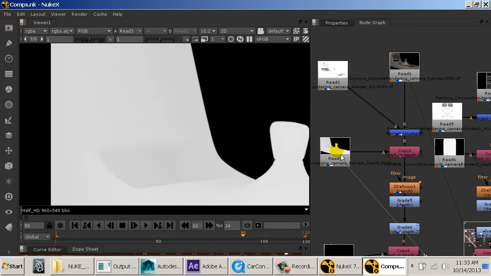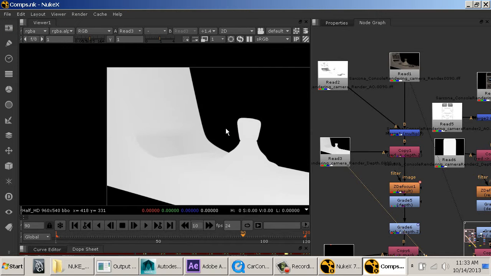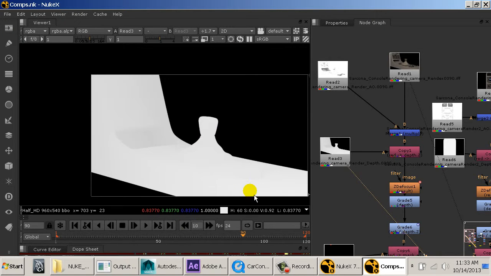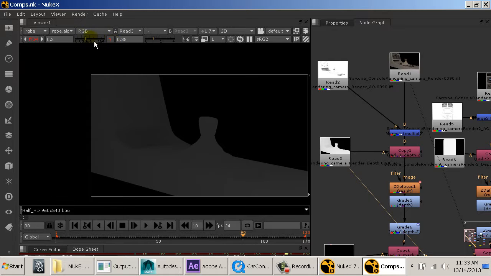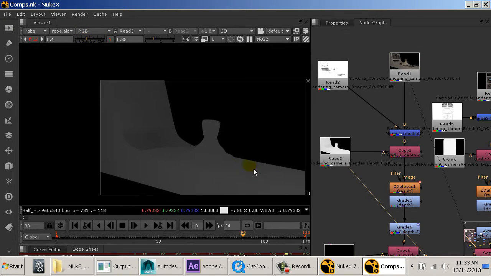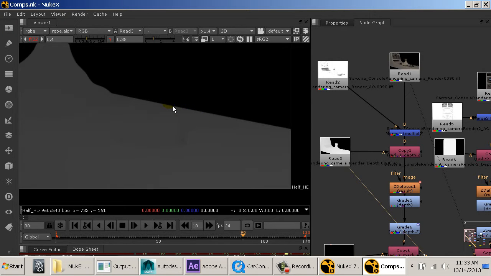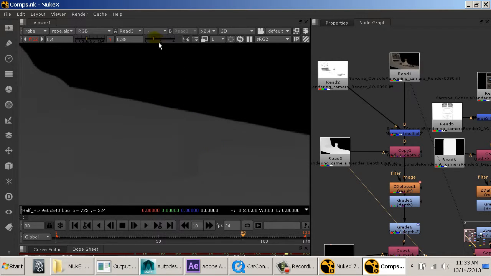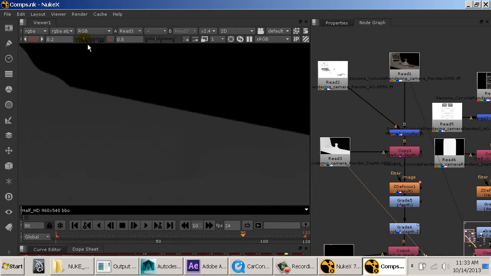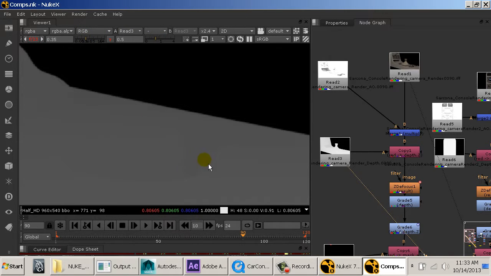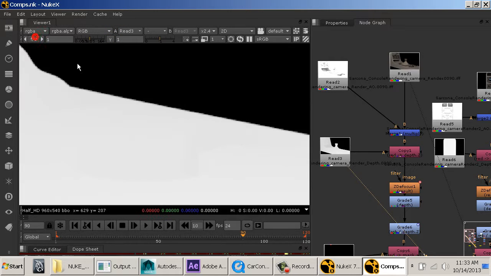And then what I've done is I've set up what's called a depth pass. And a depth pass is essentially a gradient from stuff that's very, very close to the camera to stuff that's very, very far away. And as I play with this, you can probably see the change in this, where we can actually see bits of the geometry in here. If I zoom in close, I can see the cup holders right here. If I can enhance this any to make it more visible, but they are there. It's just a subtle change from one value to the other.